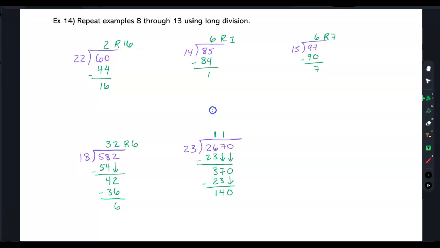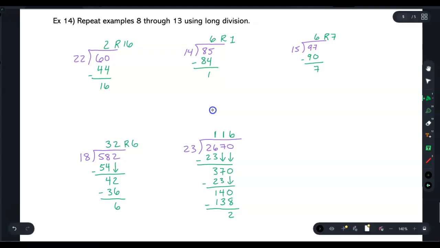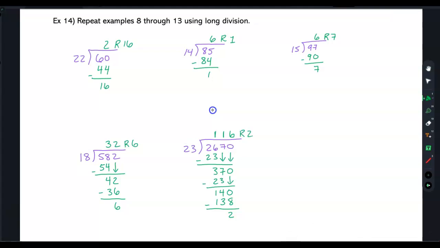And now, since 23 doesn't go into 14, now I would look at all 3 digits here and say, okay, how many times does 23 go into 140? Let's see, 23 times 10 would be 230. Half of that would be 115. So I'm thinking like either 5 or 6 times. I'm going to try 6. If that doesn't work, I'll be able to tell real quickly. 6 times 3 is 18. 6 times 2 is 12, plus 1 is 13. So actually that was the correct one because that's smaller than 140 and the remainder is smaller than 23. So my answer here is 116, remainder 2.